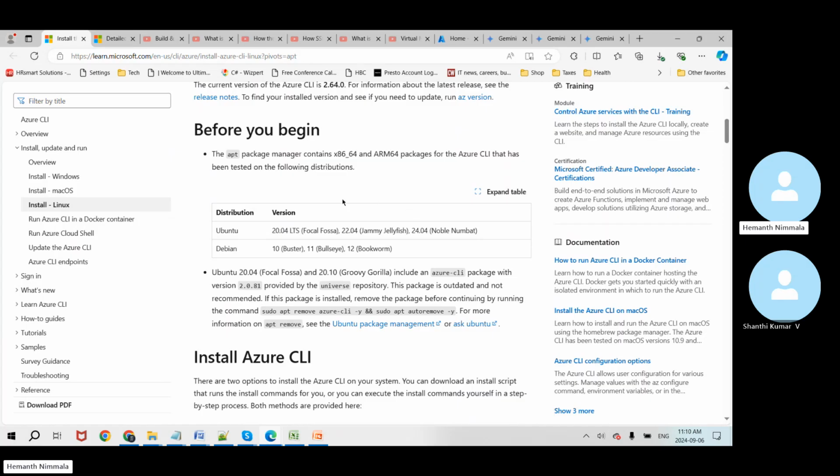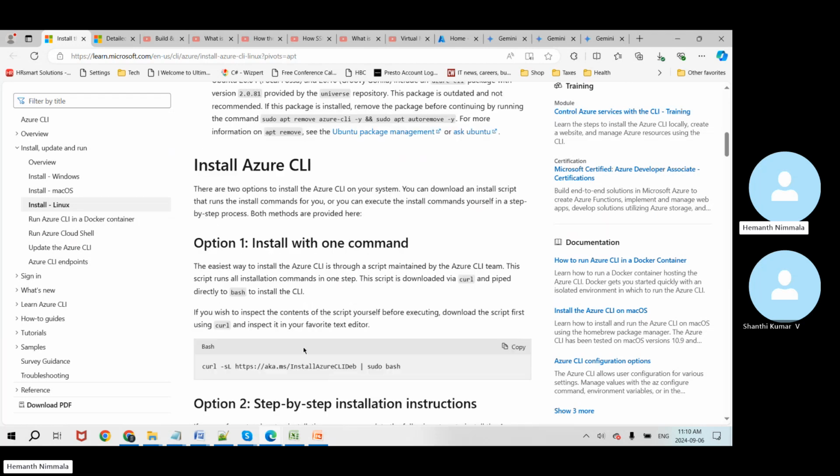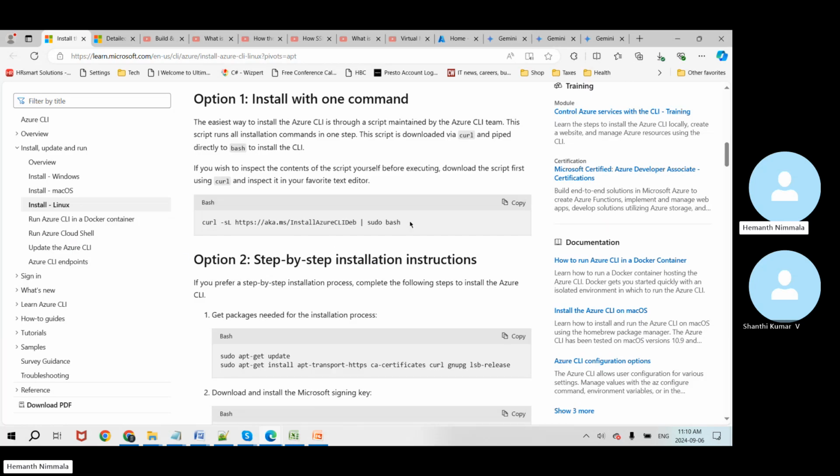You should have at least one of these versions of Ubuntu, either Jammy Jellyfish, Focal Fossa, or Noble, and any of these Debian versions. So once you verify, we'll be using, hopefully we should be able to find Ubuntu version 22, which has long-term support. Any of the long-term support versions should work with this. So here we have two options.